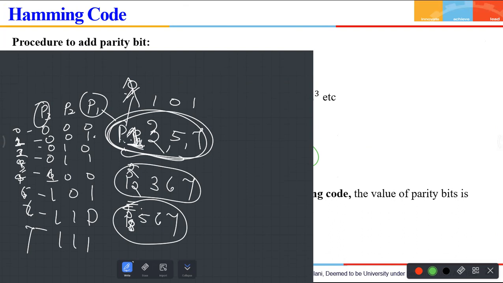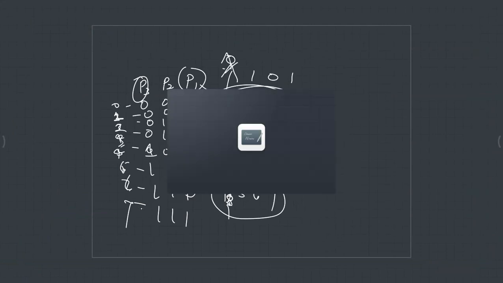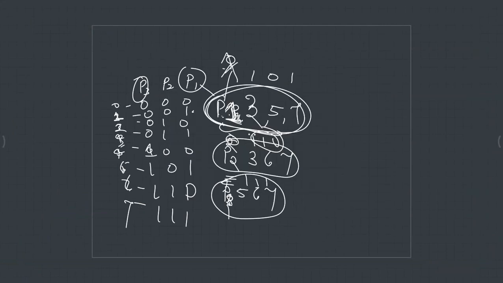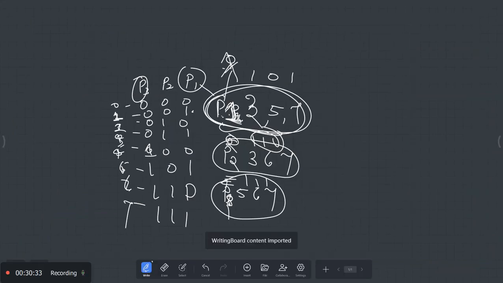So how do you get this P3? Suppose this is 1, 1, 1, if it is even parity, what will be the bit P3 here? This will be 1. Now suppose this is 1, 1, 0, for even parity, what will be the P2? 0. I am taking it as an example. Okay, I will just explain, somebody has not understood this. This is very easy. I will take an example, one minute.